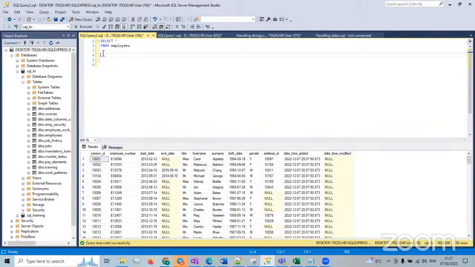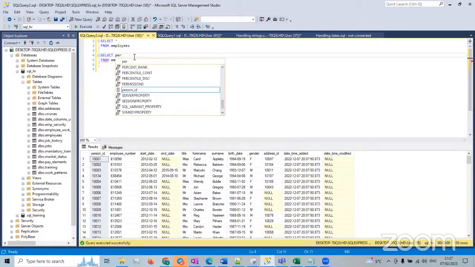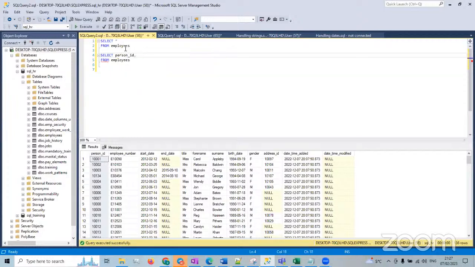Right. So instead of select all, we could have said select person ID. We can select person ID, and then employee number.